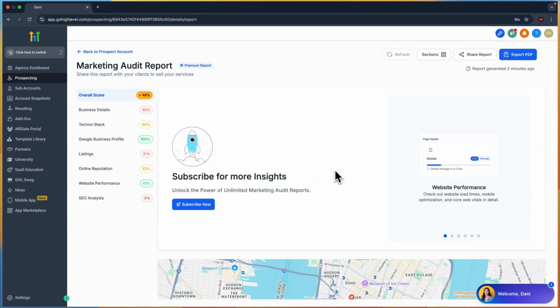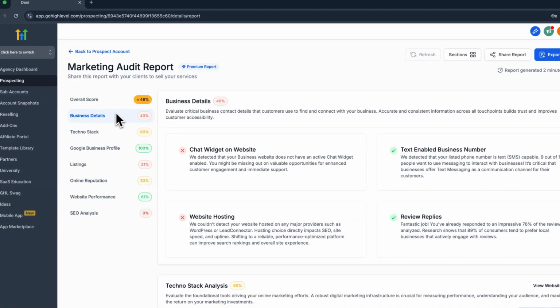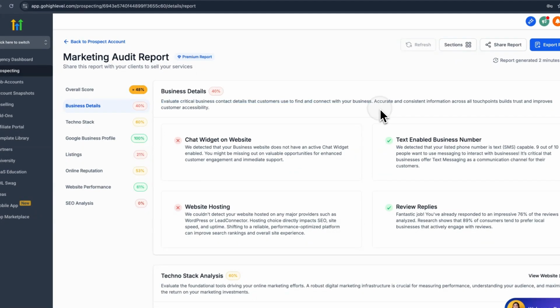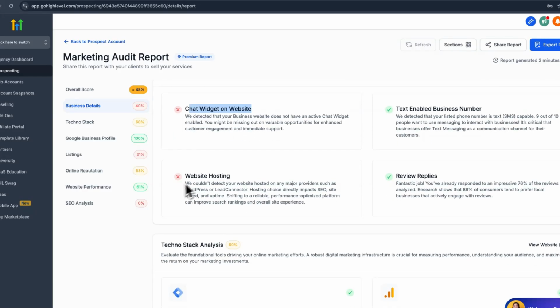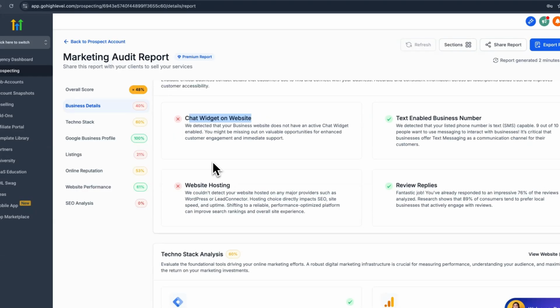Now in one of these prospects, they measure a couple of different things. They have an overall score, but more interestingly, you have it category by category. For example, this is how well they do this. So for example, here we have business details, and this is 40%. This helps you evaluate critical business contact details that customers use to find and connect with the business. So for example, they don't have a chat widget and no website hosting, or at least they couldn't find it.